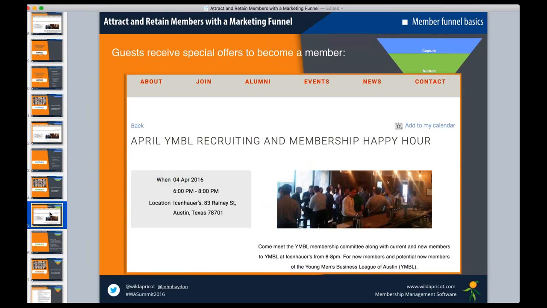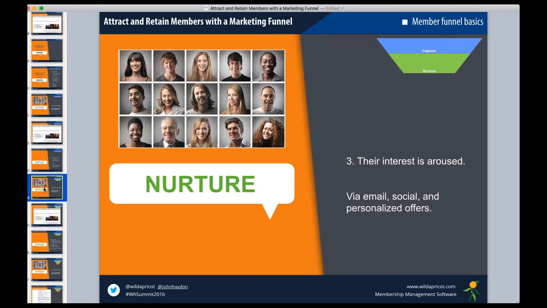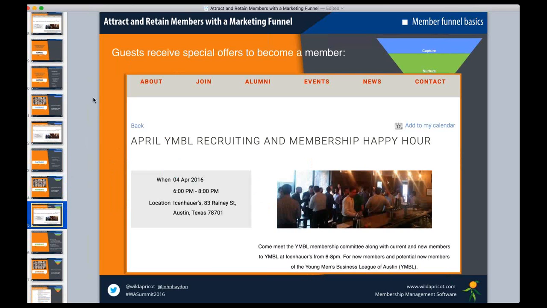All right, and then the guests during this phase, which is going to happen largely by email, because you have their email address, you're able to send them messages, a few messages via a drip campaign. You can also obviously publish social media updates and personalized offers that are targeted to them using Facebook ads, or any sort of native ad, and I'll show you that in just a little bit. So at this point, we're going to assume that the guest who has signed up on the laptop is receiving special offers to become a member, right? They go to this event and they get this really cool offer on the laptop. Hey, enter your name and email here and you'll be entered to win something. It's some sort of offer that they're getting, and I've shared several examples before. So they get that, but they're also receiving other emails prompting them to sign up as a member, and here are valuable reasons to sign up as a member.